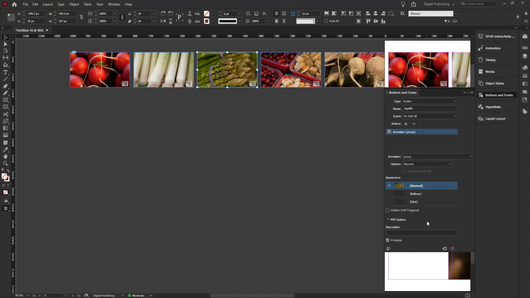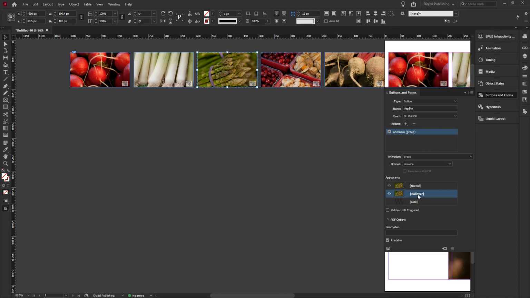Now, at the same time, I can create all the other rollover states for my button. If I select that rollover, I might be able to increase the size of it just slightly. So I'm going to make sure that I put my reference point at the center. I want to click on the constrain proportions for height and width, and increase the height to, let's say, 112. Just ever so slightly. I just want to make it bigger. Now, I actually increased the container size, not the image size, so I apologize for that.